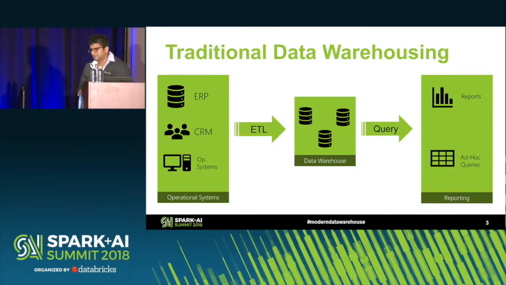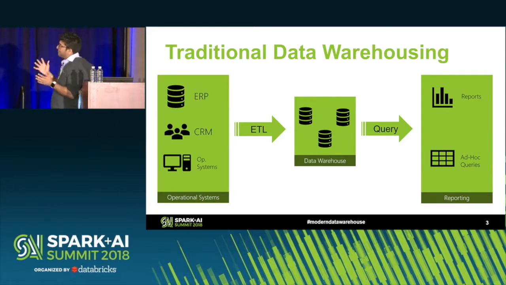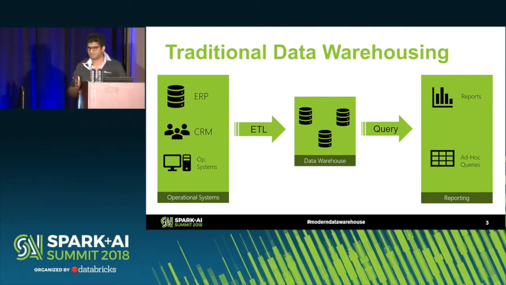So traditional data warehousing, there are lots of different ways to look at it. I've simplified this, but typically what happens in a traditional data warehouse is you have data coming in from ERP systems, from CRM systems, maybe some marketing data, and a bunch of your operational systems. All of this data is available in different places. It's gathered, it's transformed, and it's loaded into a data warehouse. And then customers run reports on them, and then they do ad hoc queries. If you were a retailer, you'd have your point of sale data, that would be your operational system, you'd ETL that data, you'd put it in a data warehouse.